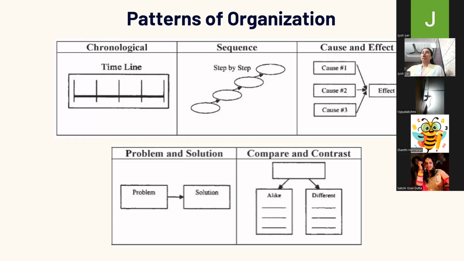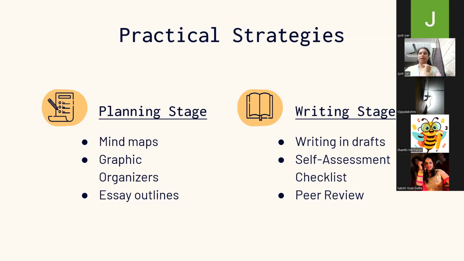Now coming to cause and effect: various causes and one effect, or vice versa. Sometimes one cause could have many different effects as well. So can you see how it is all organized in an image-based manner? For visual learners, this really helps organize their thoughts very well. It could be problem and solution, it could be compare and contrast. The topic does not matter. What matters is how you use these graphic organizers to organize your thoughts. Hopefully you all already know what mind maps are.